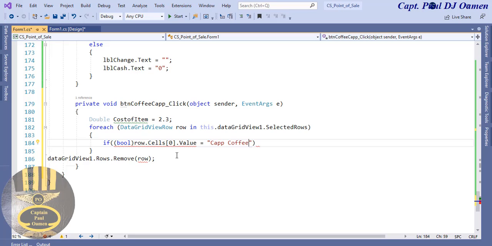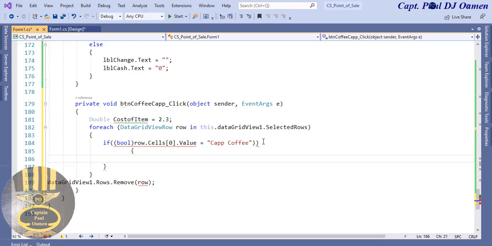If it's the cap coffee, we want the system to do as follows. So what I want the system to do will be this. If it's the cap coffee, do as follows right there.